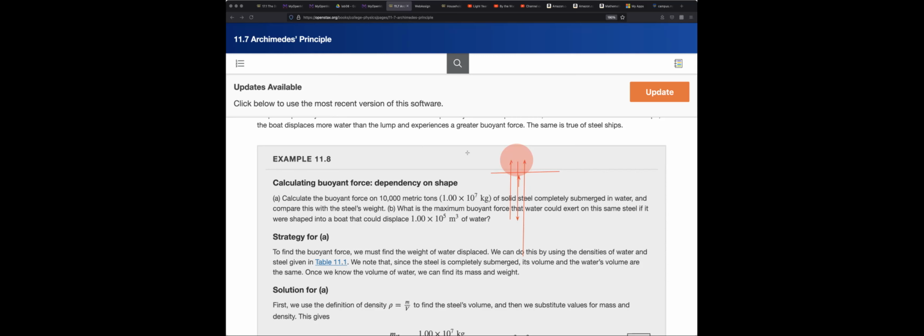But if I dropped a lead brick into boiling lead, a lead brick is only slightly more dense than liquid lead. So a lead brick would fall in and float probably below the surface right here, where the weight of the brick is like that, and the weight of the lead that it has displaced is the same. So it cancels out and floats down underneath the liquid a little bit.